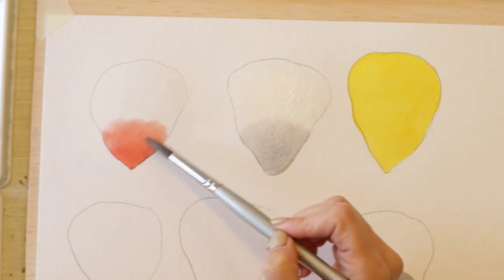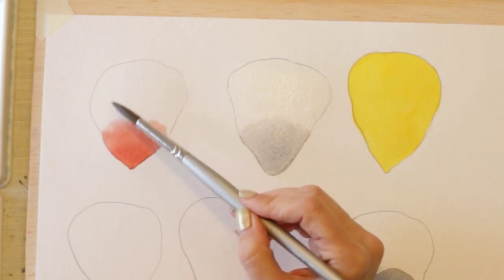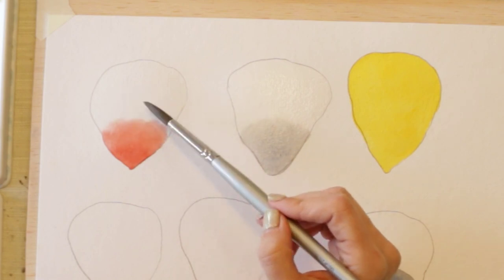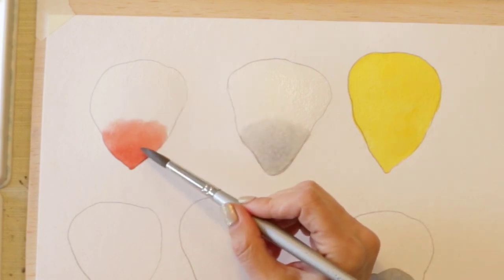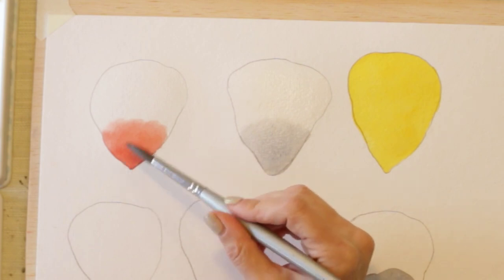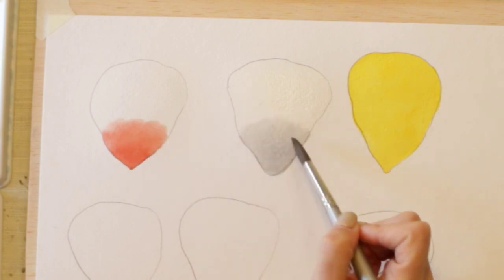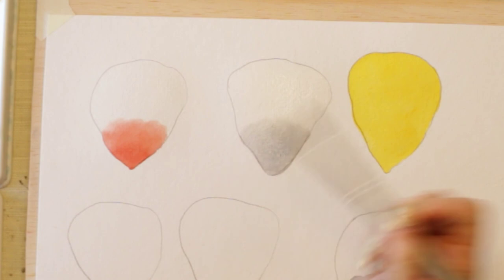And for a petal like this, you may as well just coat the whole petal in water. So that's our first method. So you wet the area, significantly wet, nice and wet, but no puddles. And then you apply paint that's either the same amount of wetness or a little bit drier, and then it won't go anywhere. You'll just get that lovely, soft, blended edge.